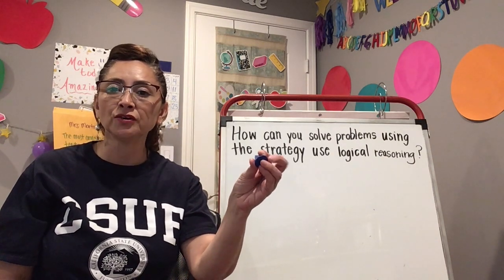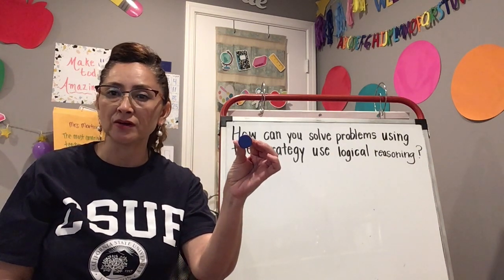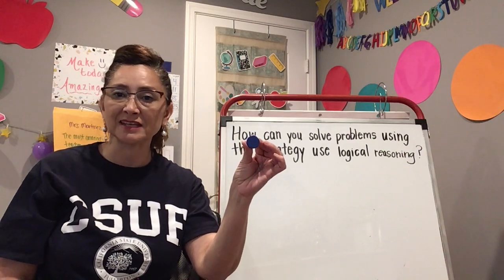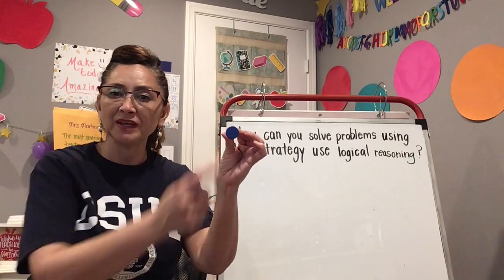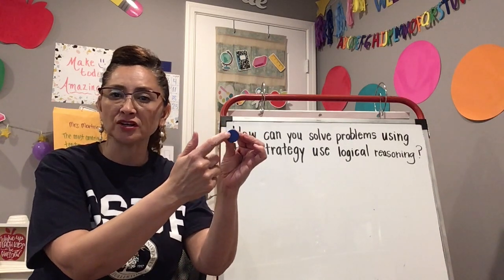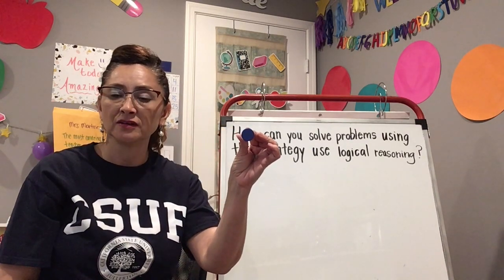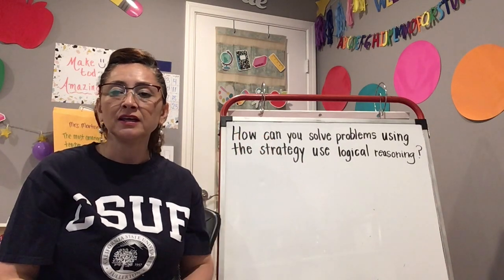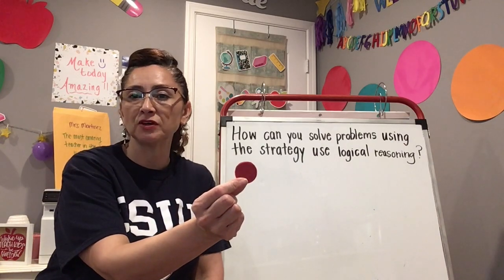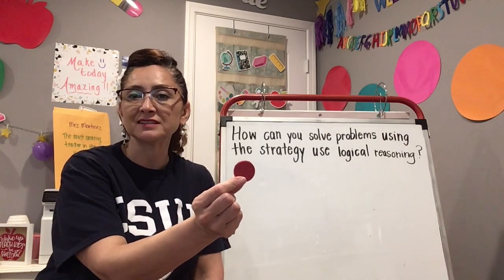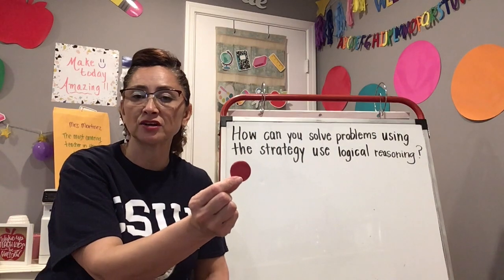Now, what do you notice about the bottom of the cone? Yes, that's right. It has a flat surface. What shape is the flat surface of the cone? That's right. It's shaped like a circle. Good. Now, I want you to take a look at this shape. What shape is this, boys and girls? Yes, that's right. This is a circle.